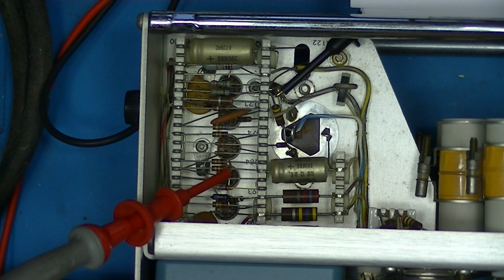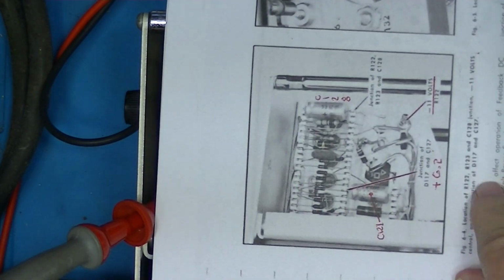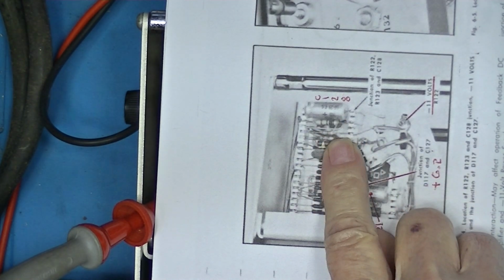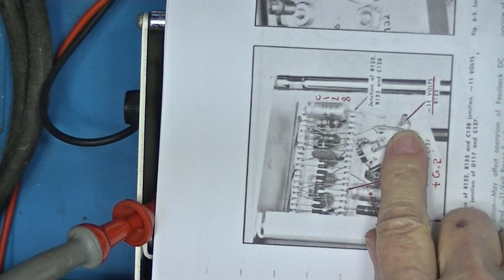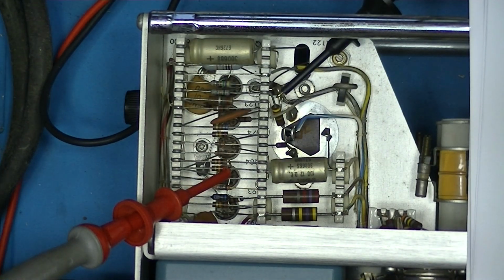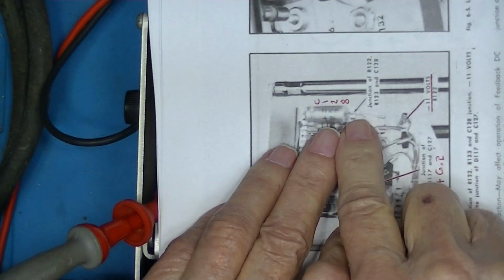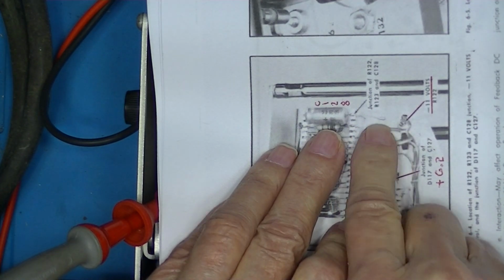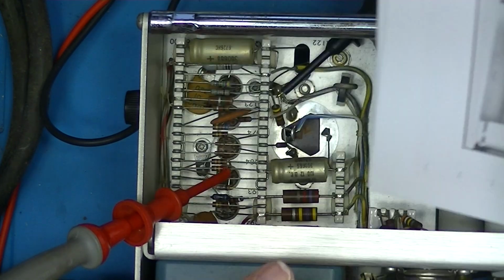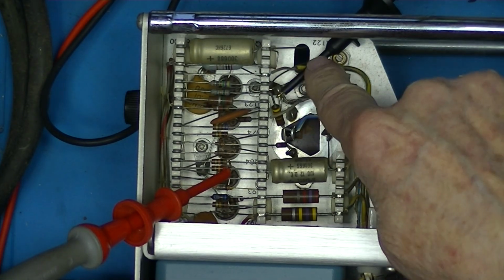I'm going to power it down again. Power's off. The negative supply is the negative end of this capacitor, or whatever this is. See what that is. Okay. It's the negative end of this capacitor. There's a wire going down here. Can't see it in the picture. Over here you can see it pretty clearly. It's this wire.